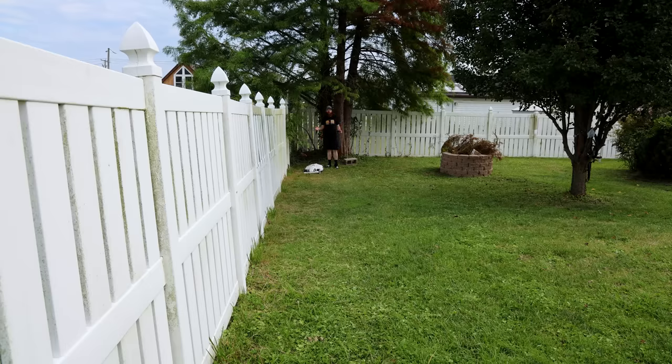Okay, so to do the mapping, all you need to do is use your phone like a remote control, and you just drive the Luba all around the perimeter of everywhere that you want to cut. So that is very easy, especially if you've ever had RC cars or something growing up. So obviously I want to go along this fence, so I'm just gonna drive this thing.